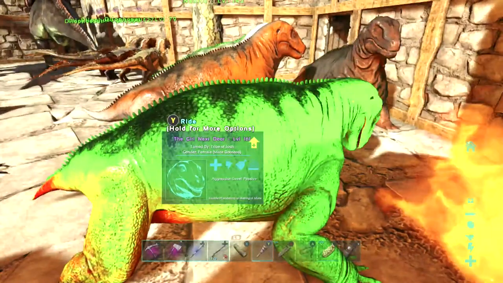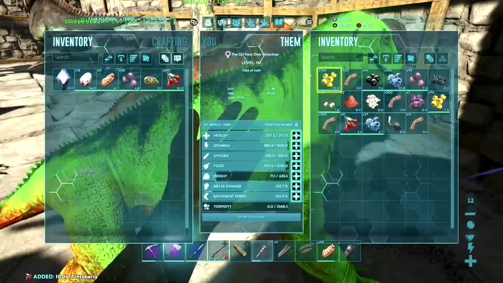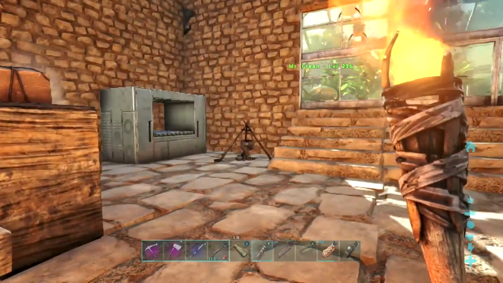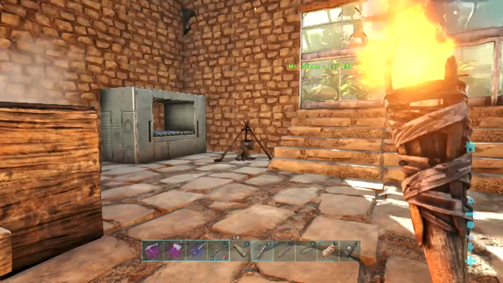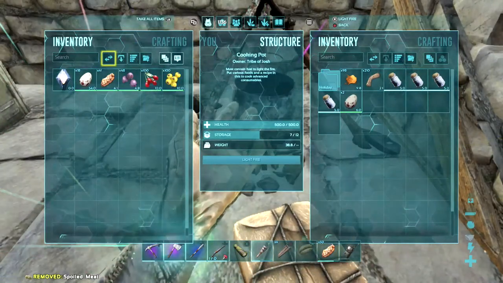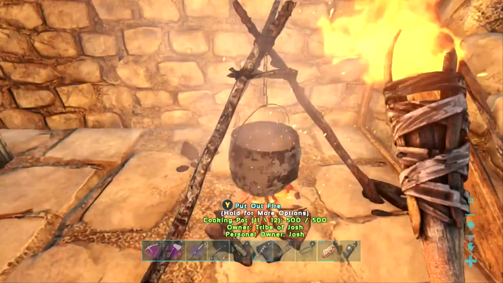So I want your yellow and red. Nice. 100, 100, and we'll get your levels later. So we're going to go back in here. So now we got cooked meat, we got Delo eggs, we got ama berries, we got mezzo berries, we got tinto berries, and the fiber is already in the pot. So now we put all this into there, and we get fire, and we wait.